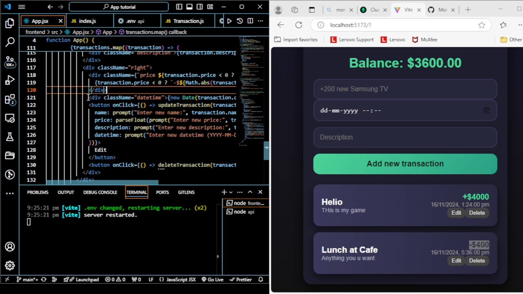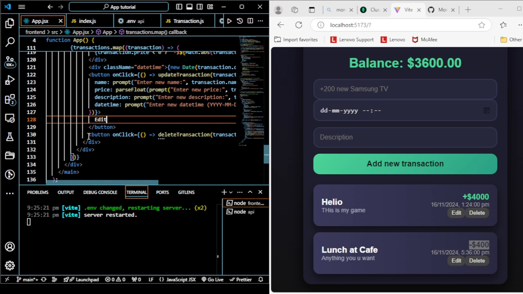Then we go to our datetime part. We have defined the datetime as a new date which it will get from the backend, and then the buttons to complete its feature, which will edit all of the details like right here, and delete, and then the OK button for deleting the transaction.